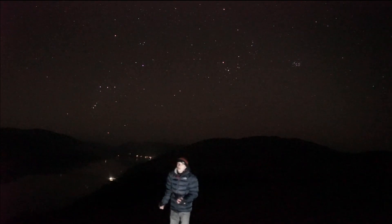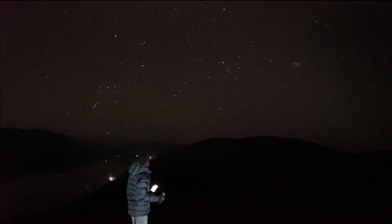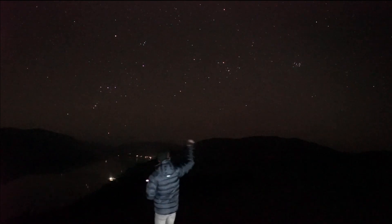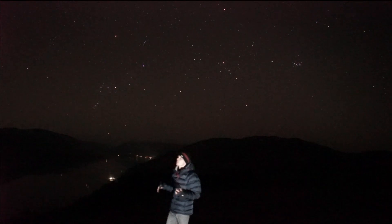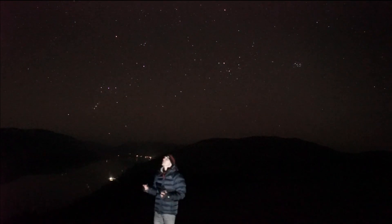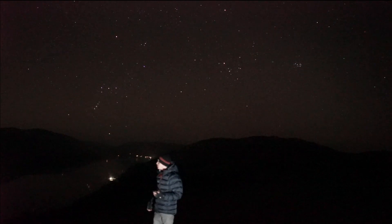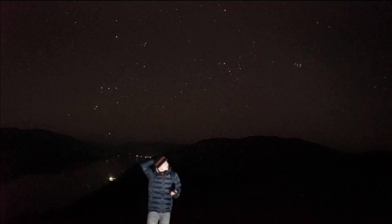It's getting colder now. Scotland's going to get a bit of Arctic air for April, so I'm looking forward to that — it means clear skies. But yeah, that's really it for tonight. I've shot Orion and tried to get a panorama of the winter Milky Way side — Orion all the way up to Cassiopeia — so we'll see if that turns out. I've never really done panoramas before, so I'll try it and work hard on it on the laptop when I get home. It was also good to see the Starlink satellites — Elon Musk's Starlink satellites. I've never seen them before — about 20 or 30 of them. That was mental. I've got maybe half an hour left on the star trail, and that'll do me for the night.